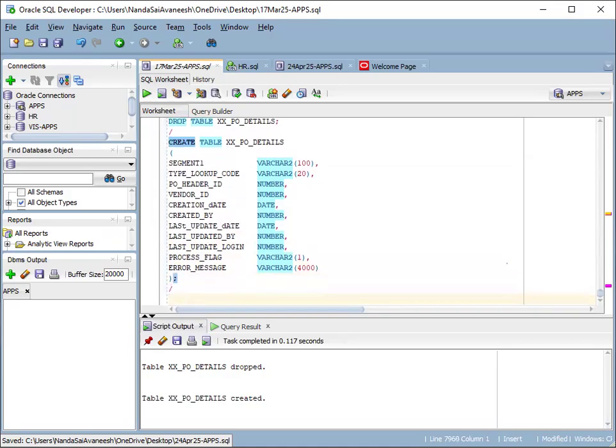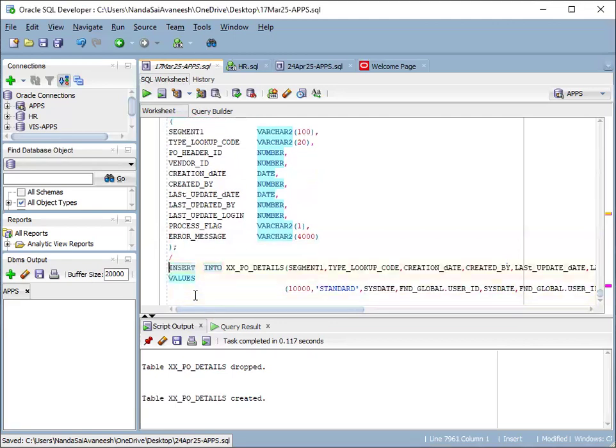So normally, how will we insert into this table using the procedure? We'll insert using the insert statement. Insert into this table name, values we have to provide.